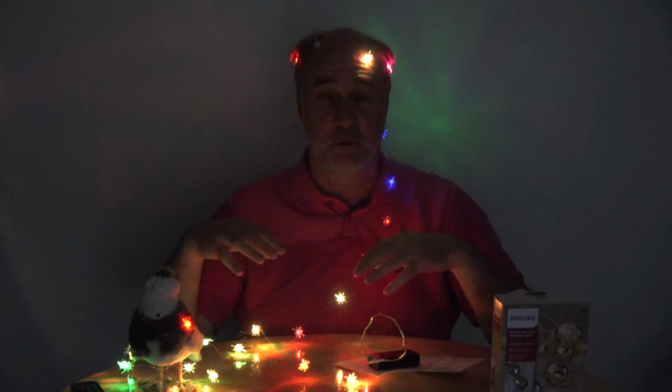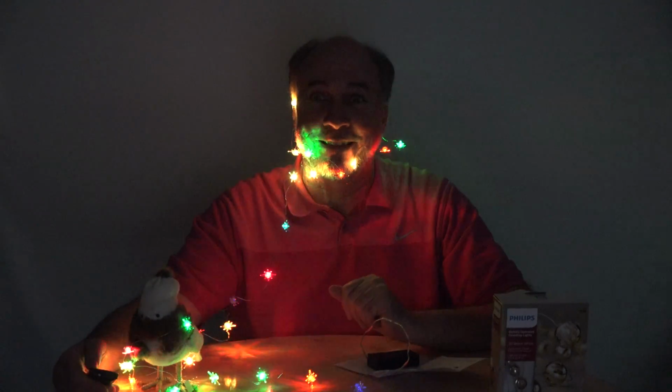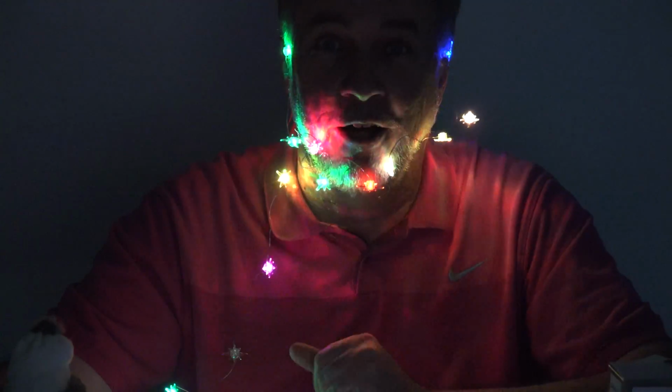These are kind of a chore to work with because they're constantly hooking the other wires and getting tangled, but the fact that they have that thin little wire that you can bend lets you create all kinds of decorative effects. I've made a Santa beard of lights. Or else I could use this if I star in a remake of Tron. With just a few twists and bends, you can decorate just about anywhere. I'm a fan of these already.